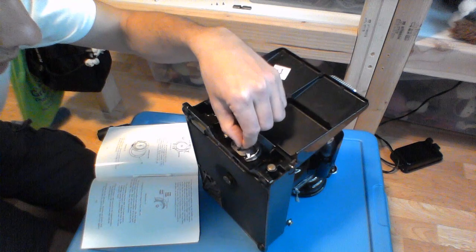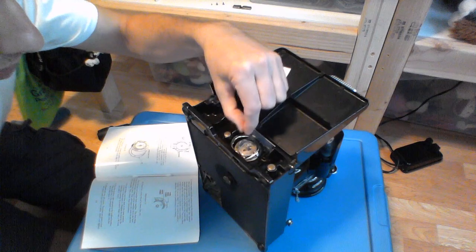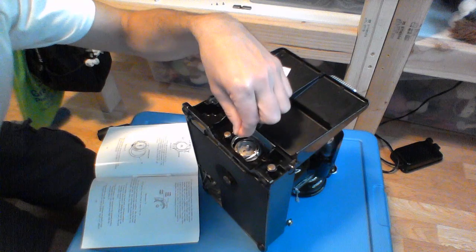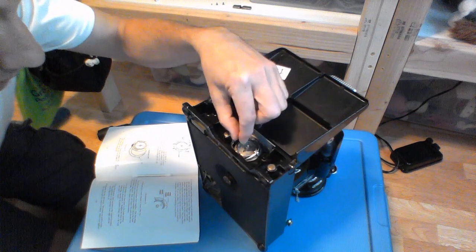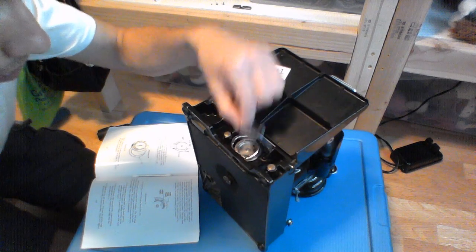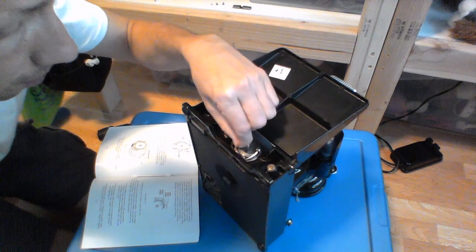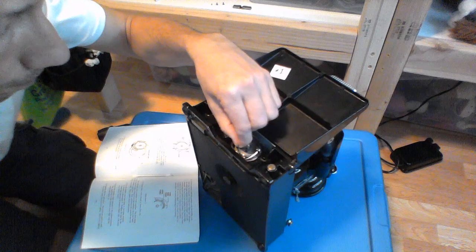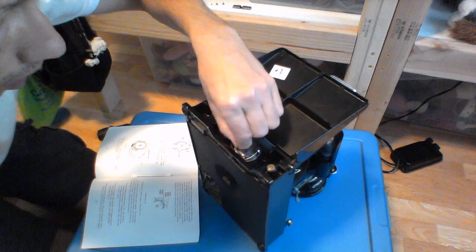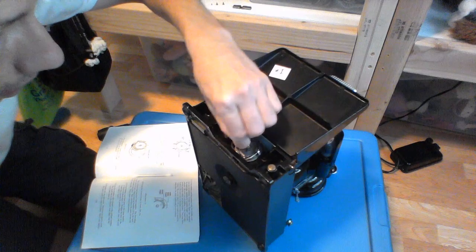So how I got it out was to kind of rotate it. I had it in this position right here, and then I rotated it back and forth while I was pulling up on this side, and it came out. I was kind of surprised because I was trying a lot. Then they said to put a drop of sewing machine oil back on there and work it back in the same position. So I'm going to try that, rotating it gently back and forth.